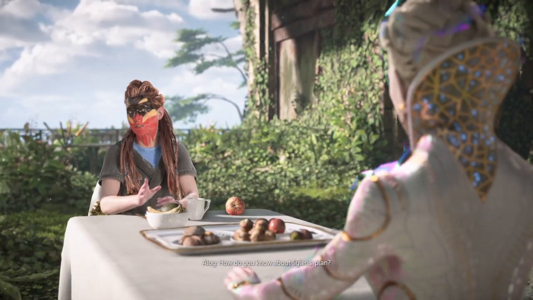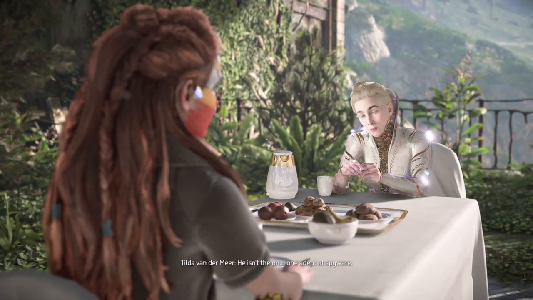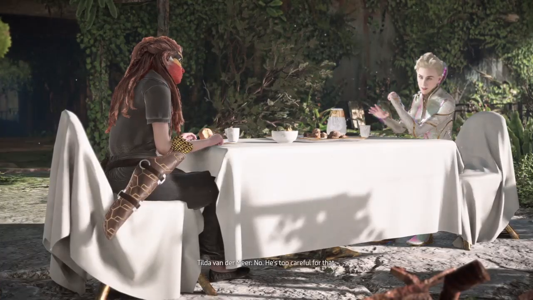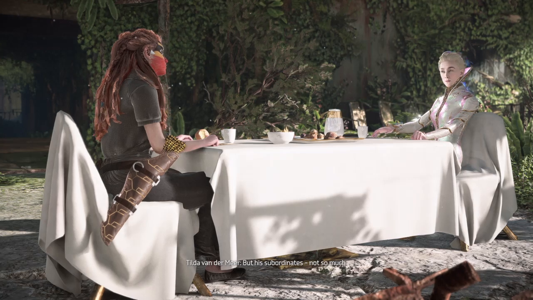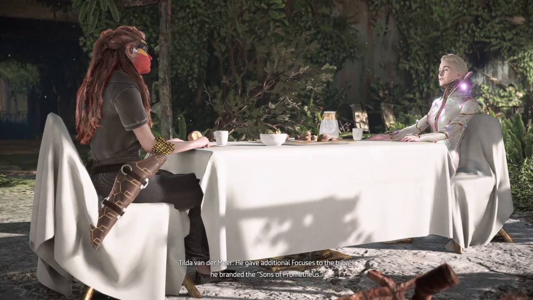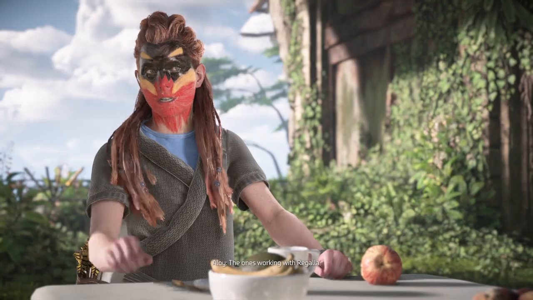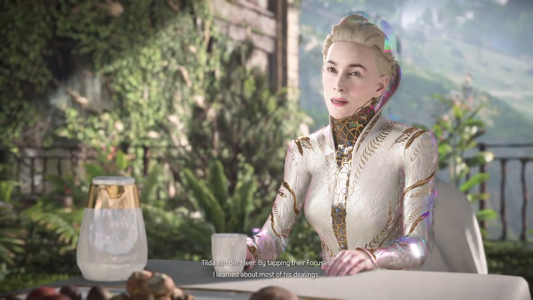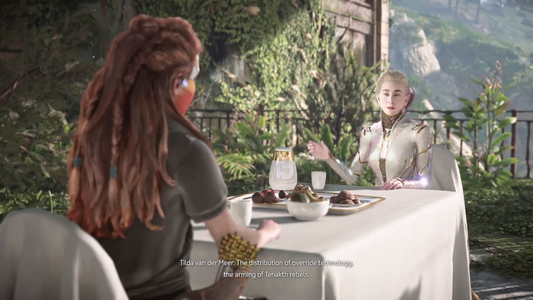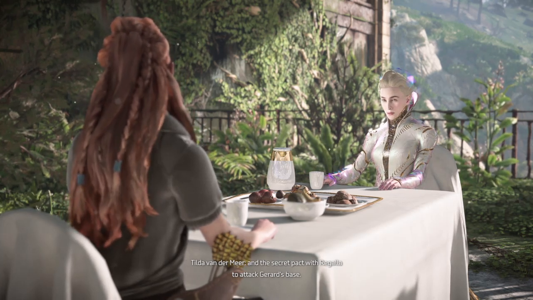How do you know about Silence's plan? He isn't the only one adept at spyware. You hacked his focus? No, he's too careful for that. But his subordinates? Not so much. He gave additional focuses to the tribals he branded the Sons of Prometheus. The ones working with Regala. By tapping their focuses, I learned about most of his dealings. The distribution of override technology, the arming of Tenakth rebels, and the secret pact with Regala to attack Gerard's base.